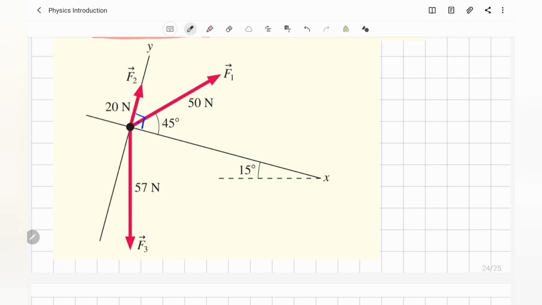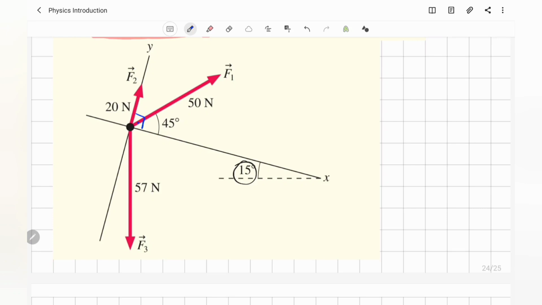Now, what about the x component and y component? I think this question can be solved with the help of components, because we have three forces in different directions, and it will be better to solve in terms of components. The x-y axes are given for us, but in a different way. They were rotated basically by 15 degrees, which is also fine, since the angle between the x and y axes is 90 degrees.